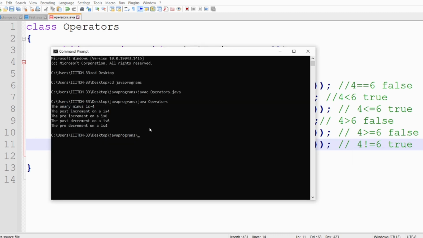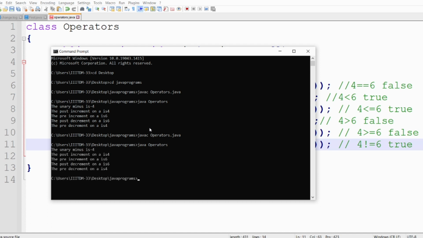Okay, I am in the Java programs folder only. So I will simply write javac and the file name, which is operators.java. I have compiled the program and then you need to write java operators. See, remember one important point. Whenever you have modified the program, again you need to compile. Without compiling, if you execute, whatever the previous program you have compiled, for that program, whatever the output is there, that will be displayed for you.